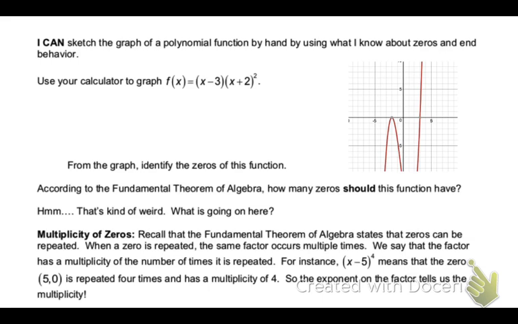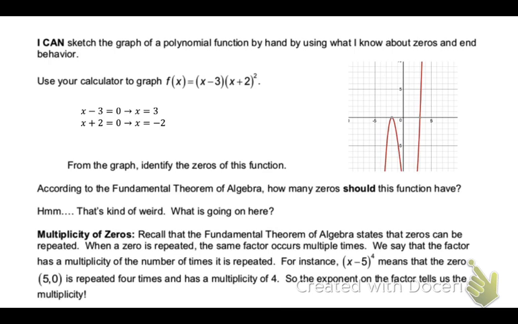at 3. Okay, you could also get that from setting x minus 3 equal to 0, and you would get x equals 3. And x plus 2 equals 0, and you get x equals negative 2. Okay? So last time, when we were graphing, everything just would cross. Everything just crosses through. This time is a little bit different.